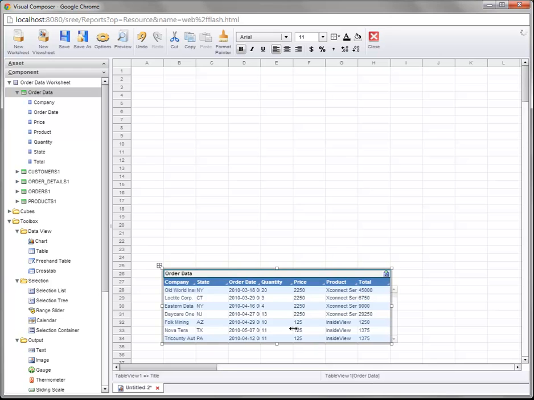But first, let's make the table a little bit wider. And to do that, I'm going to drag the right boundary of the table. This is the same way I expanded the bottom previously. I'm going to click and drag on the right boundary to make it one column wider. One thing you'll note about tables is that the outer boundary of the table always aligns with the grid. So I can move the right boundary of the table to here, or I can move it to here, but I cannot move it in between.